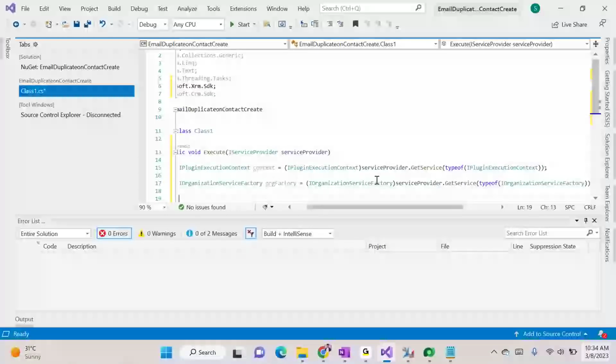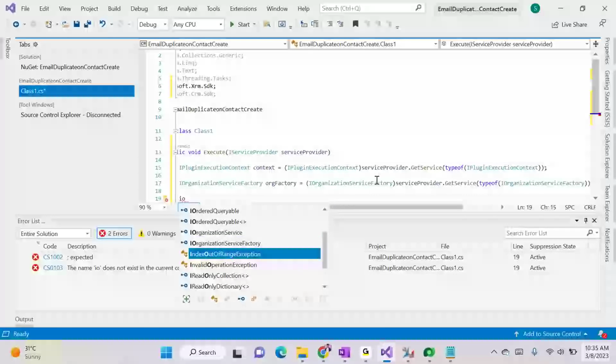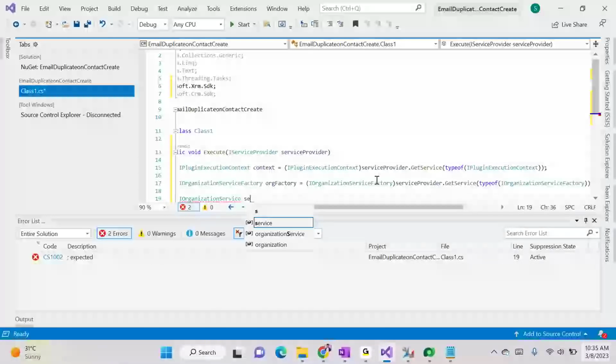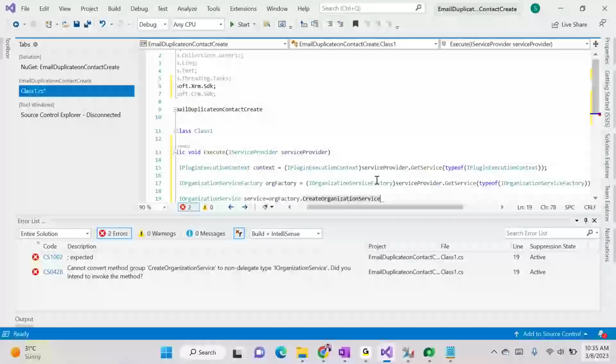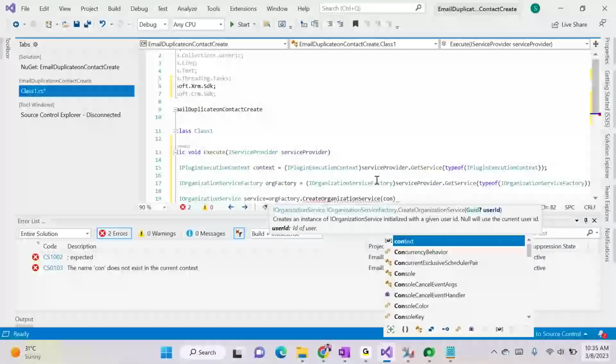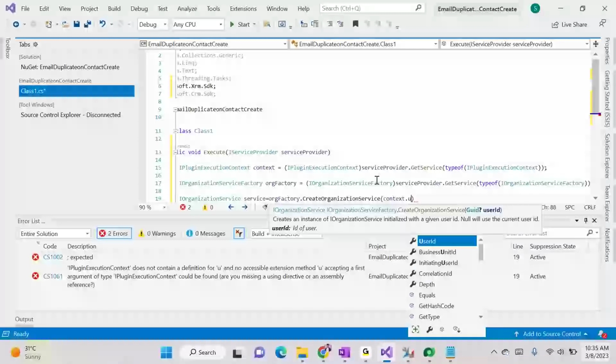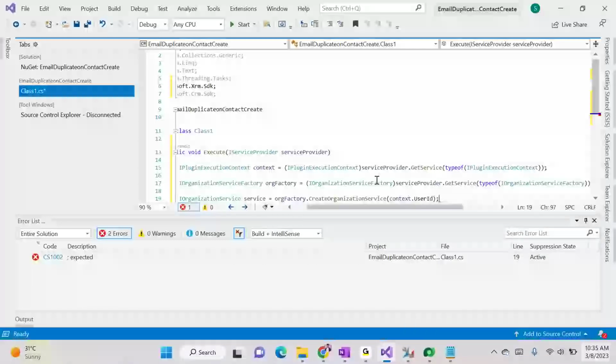And then we have to create the organization service. This service will be created from organizationFactory.CreateOrganizationService. It will take a parameter, the user ID. User ID is available in the context class.